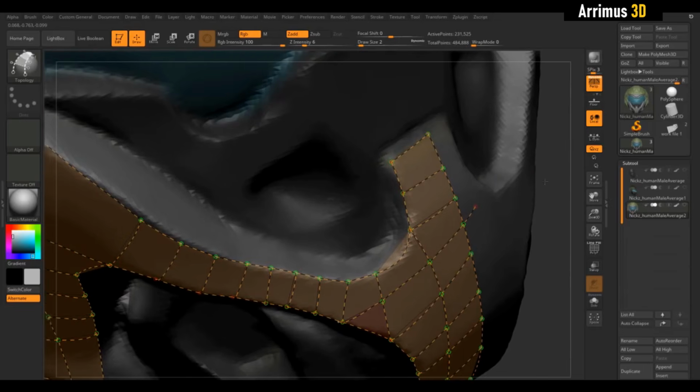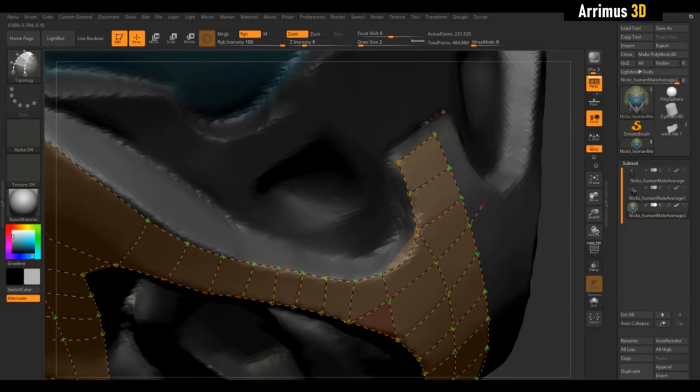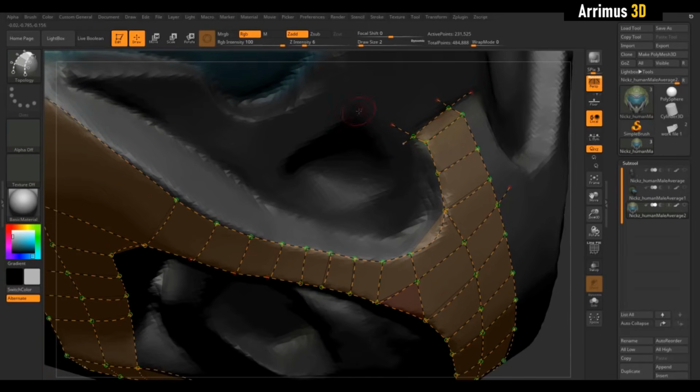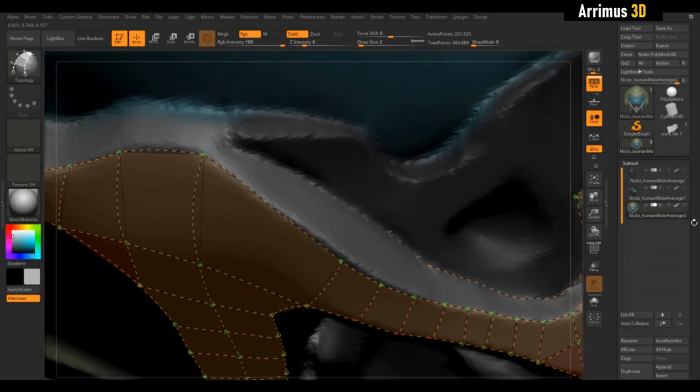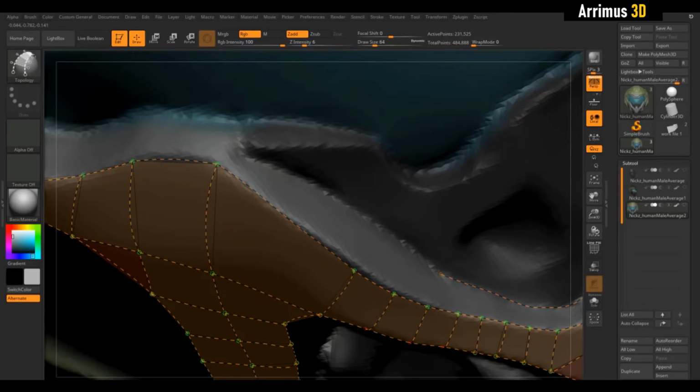So now what I will do is draw another curve in here. And then go here. We've got a polygon here. Hold Alt, curve right here to get rid of the extra. And now I can curve all the way around here, and then draw curves here to get polygons here.